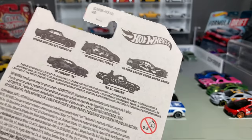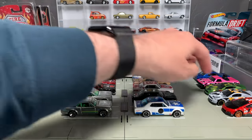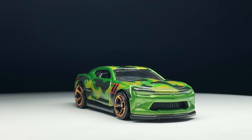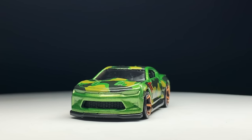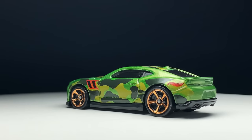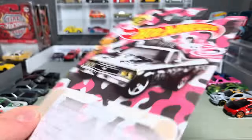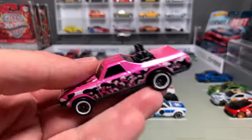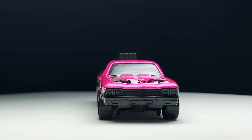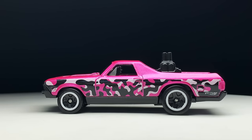Number four is the Camaro SS — the 2018 Camaro SS. Of all the camouflage stylings, I kind of like what they did here. They went with the actual camouflage coloring and then put that racing styling, those racing stripes on the side, kind of Camaro-ish with the Hot Wheels logo on the back. So that one looks pretty good. It does miss the front and rear detailing like they all do, but not a bad model. Still not going in the collection — only the Hakoska will go in. Number five of five is the 1968 El Camino with sideways engine in the back. This one looks cool in pink with white-lipped five spokes. Hot Wheels in pink are always an event.